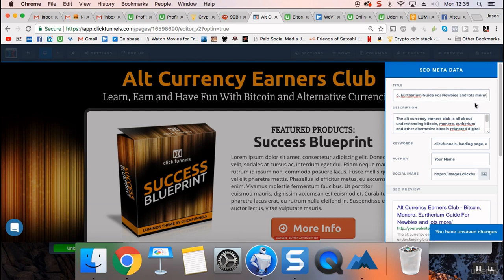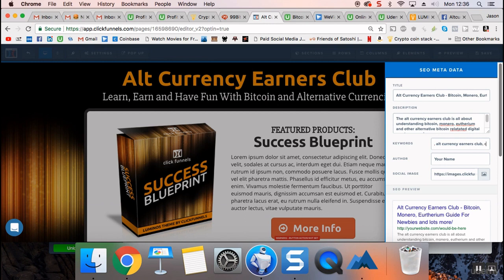It's digital. So here I'm going to go in. I'm going to put in the keywords. So Bitcoin, Monero, Ethereum. Just separate these by space. Then I'm going to put the brand in, Alt Currency Earners Club.